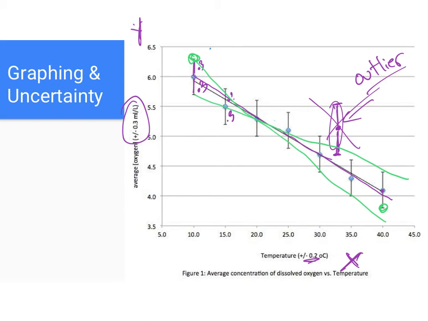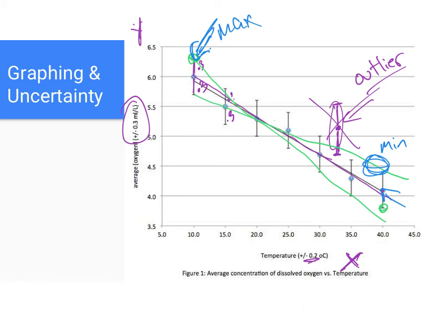Notice that the slope of this line here, though, is less than the slope of our fit line. This is what we call our minimum slope line. Notice that the slope of this one here is greater. This is our maximum slope. And that minimum and maximum slope represents the uncertainty in that mathematical relationship that's being described by the linear fit. And so in that way, we can now represent that uncertainty that we have because of our measurements. So it's kind of a cool thing.